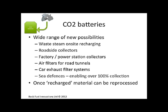Government and local authorities can get involved with infrastructure and the placing of carbon dioxide batteries in such places as sea defences, submerged collectors in seaports, city park art structures and roundabouts. Also, government can get involved with a domestic collection programme and with the implementation of legislation for vehicle exhaust pipe filters. Instead of carbon credits going abroad and therefore being to the detriment of the economy, these are examples of projects for carbon capture within the producing country for its environmental and economic benefit. Organisations would pay to rent these collectors for their eco-credentials.